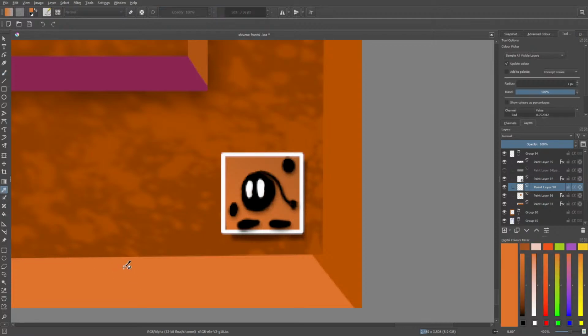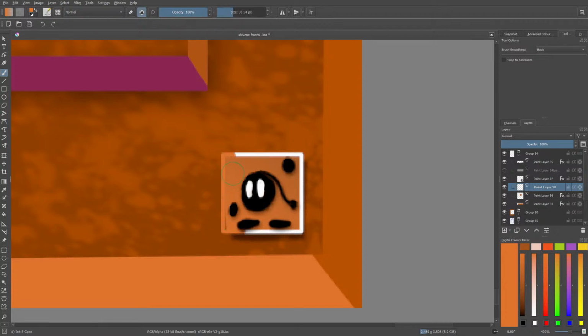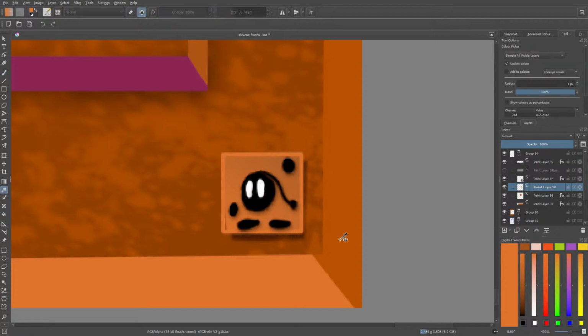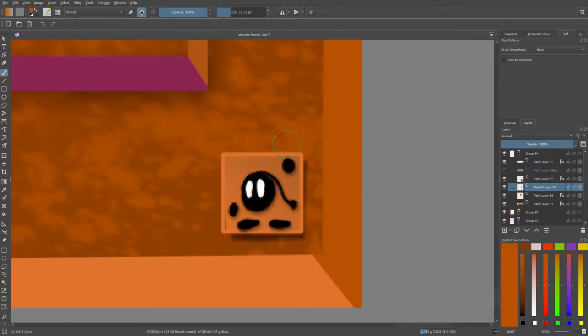And then use this color instead. And then that is all done.